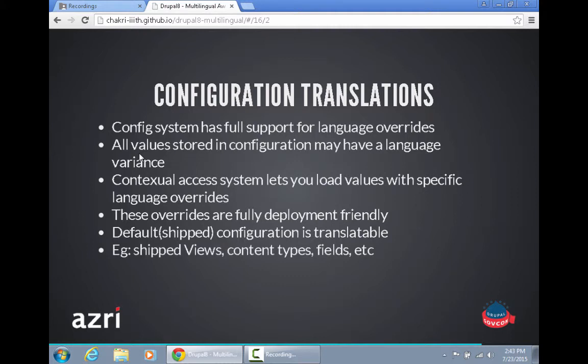For example, default views, content types, fields, etc. As I was telling, the configuration translation module just provides the user interface for the actual solution provided by the base language module. The heavy lifting is actually done by the language module. The configuration translation module just provides you the UI for all these configurations.